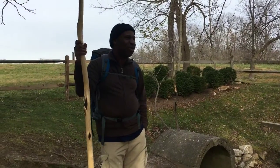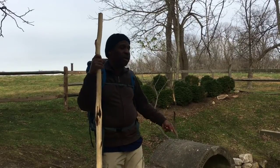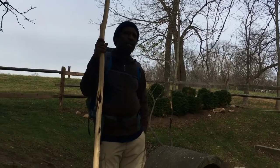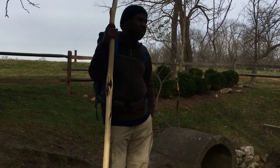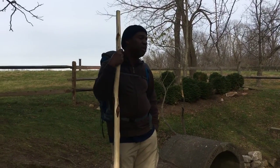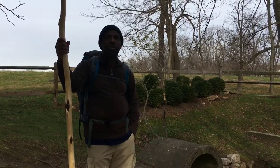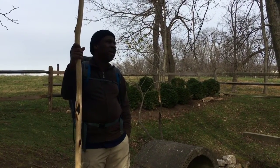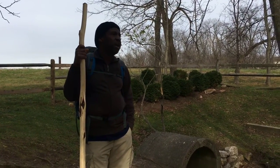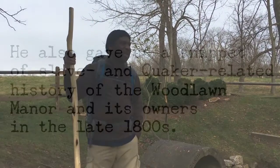It's marked as a circumstantial thing because we know the Sandy Spring Quaker community voted against slavery and prohibited slavery among their members. We also know that there were lots of freed people, formerly enslaved people, in the area. So we can put two and two together and figure out that there was probably some Underground Railroad activity around here, but nobody's documented it — there's no secret map that anybody's found or anything like that.